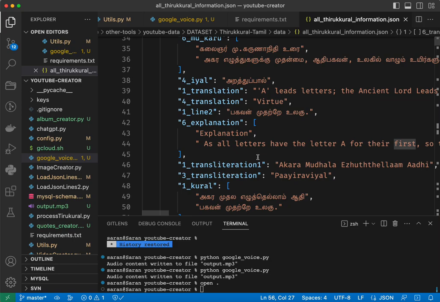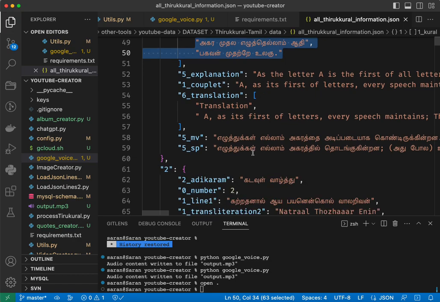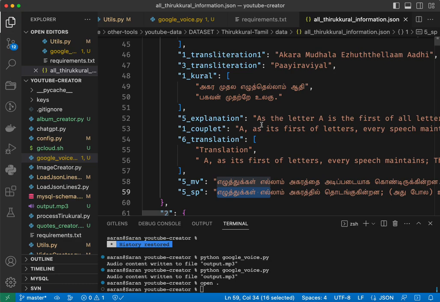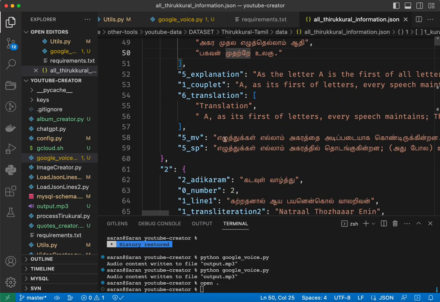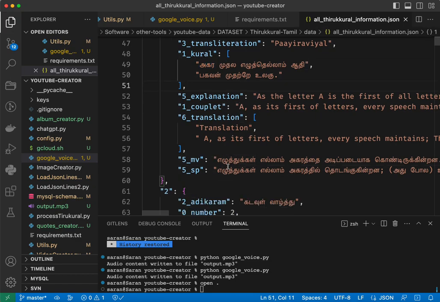My goal is to take every line here and create a voice along with its explanation, so that those who cannot read Tamil can still hear the sound to learn its meaning. Maybe I'm planning to convert the same into other languages also using Google Translate. I think I don't need to translate, though. Here I have everything. I just need to create a voice out of it.